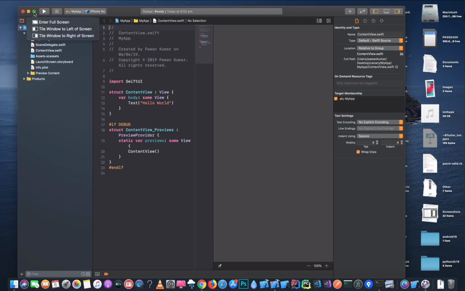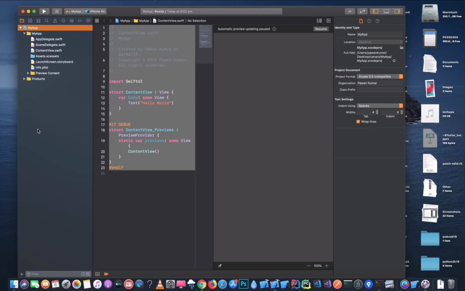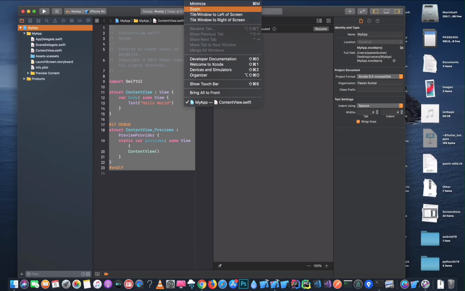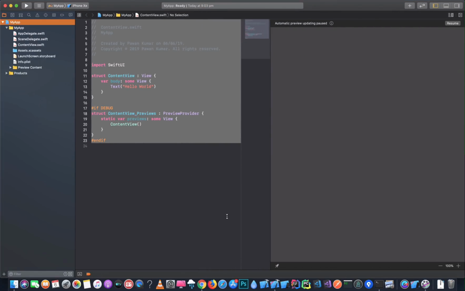So this is how you can see. This is the inspector area. On the right hand side we have this preview area, where we have this canvas where we will see what changes we are doing. Then here is the place where we will write our code, and on the left hand side we have the project explorer. I'm just going to zoom in a little bit, and then we can hide this pane.